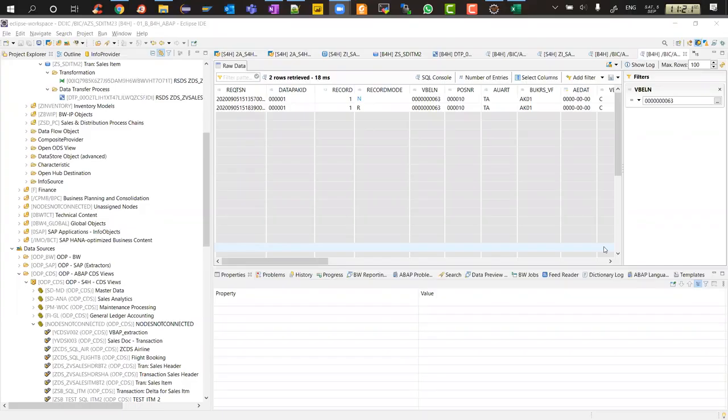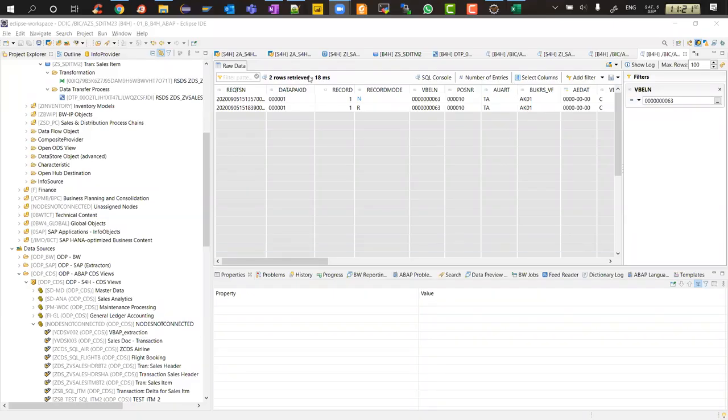Yes, better. Okay. So since this is extraction, can we enable it as real time, like event based, when there is any change, instead of going through the DTP and all? Is there a way? Streaming. You have to activate the streaming process chain. Yes, you can make it real time. But the data source should allow it. The first criterion to check, whether you can make this real time, is the data source.